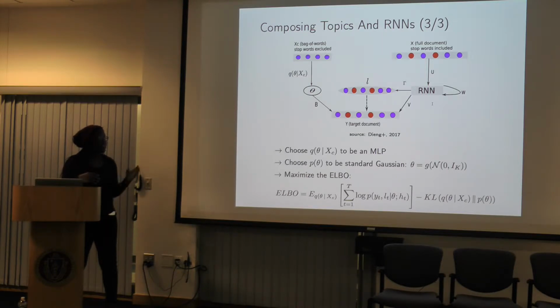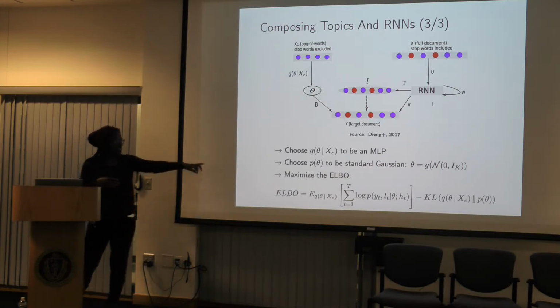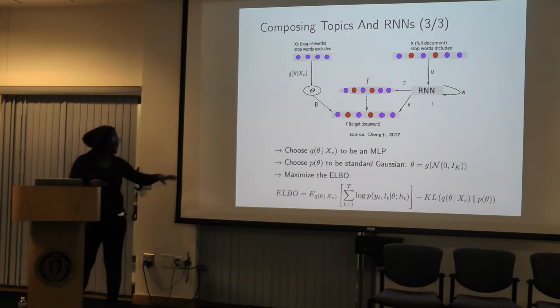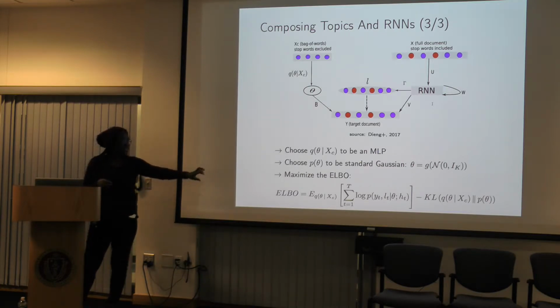What we use instead is variational inference, which maximizes a lower bound of that log likelihood. It's called the evidence lower bound, ELBO, and it has this expression. It has two components. One is usually the recognition error, and the second one is a penalty that forces your distribution over theta to be a little bit spread out.